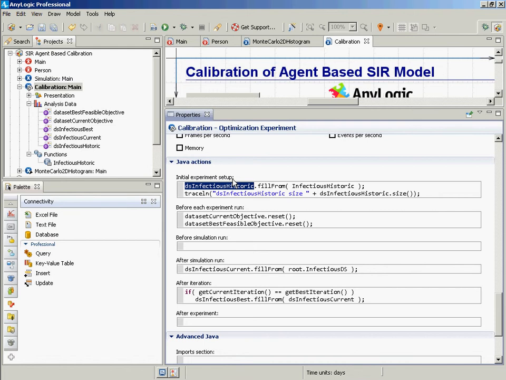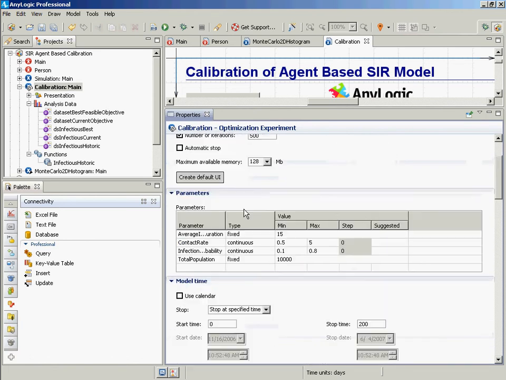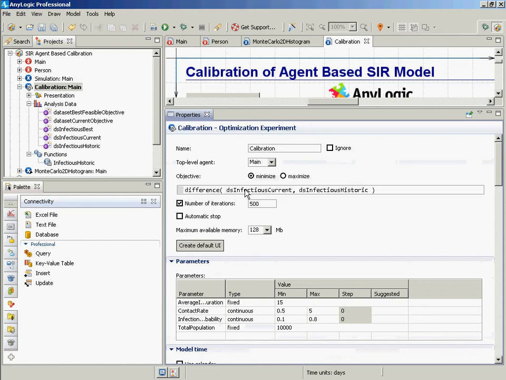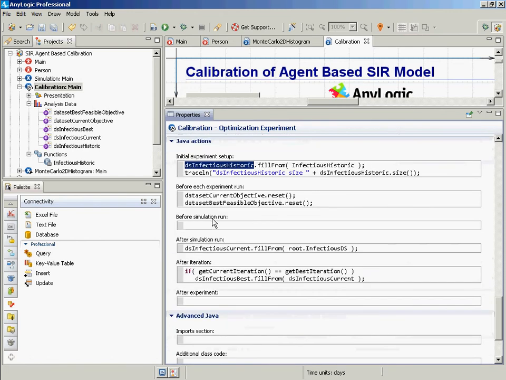Just as in the parameter variation experiment, the calibration experiment is running the simulation many times. It's running main many times for different values of parameters, because it's exploring this parameter space, trying to find the best fit to the available data according to that objective function specified above. And in that process, it is actually running the model many, many times.